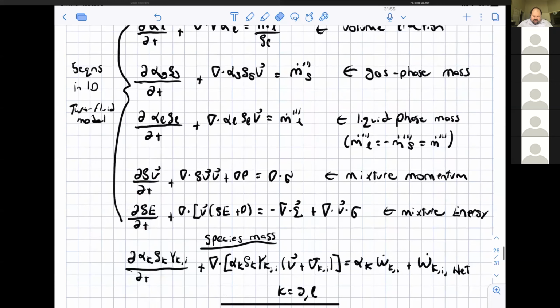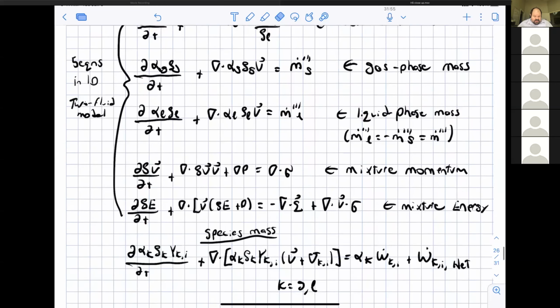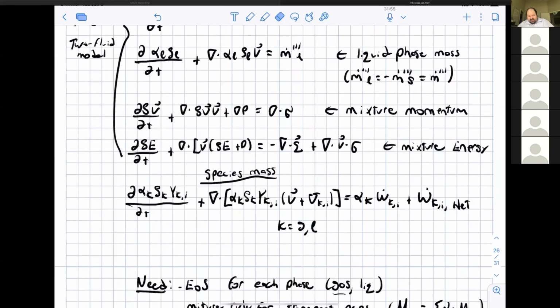But anyway, so we got the five-equation model here, and then you add species mass equations, and you carefully account for heterogeneous phase change reactions. If it's some liquid propellant that's pyrolyzing, it could be a pyrolysis law, or it could be a vaporization law if it's a boiling droplet or just a vaporizing water droplet. And then you also have gas phase chemical reactions.